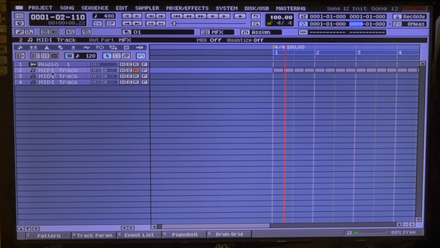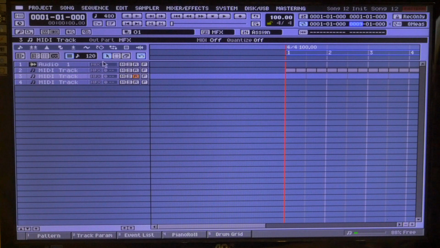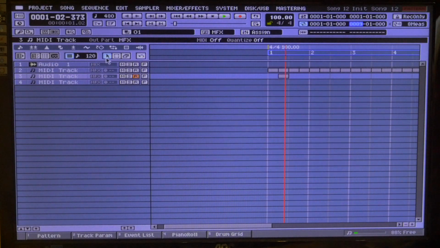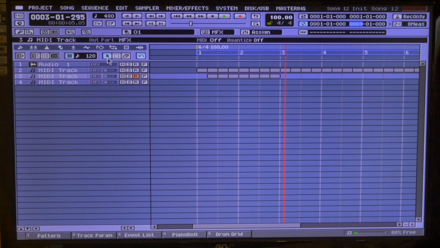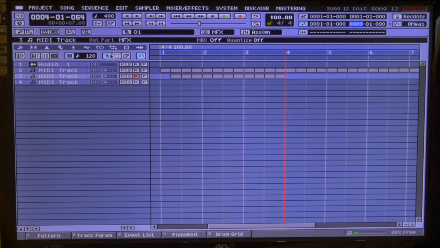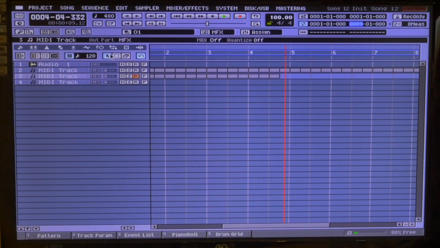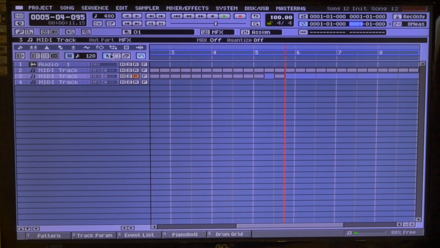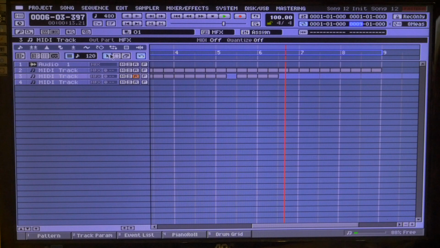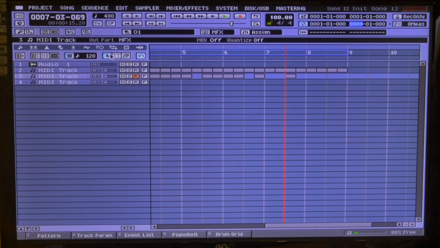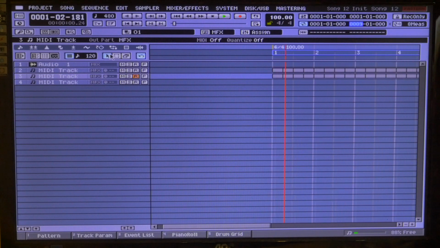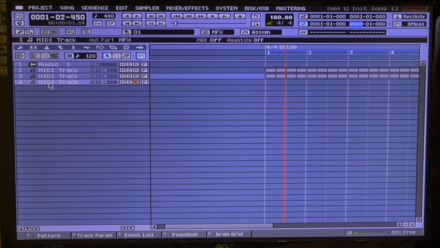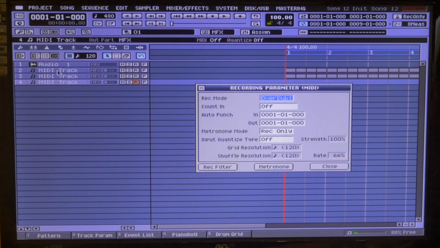All right, go to track 2. Do the same thing. All right, we'll go to track 3.